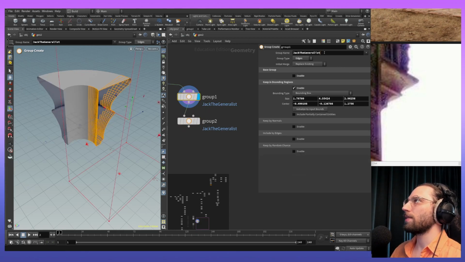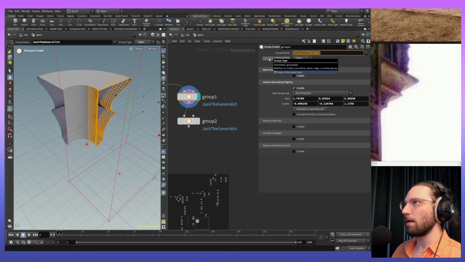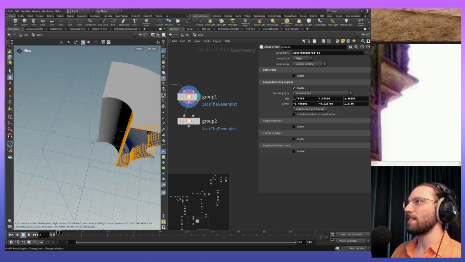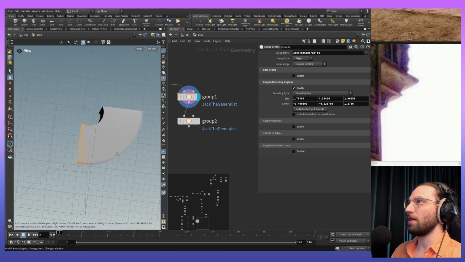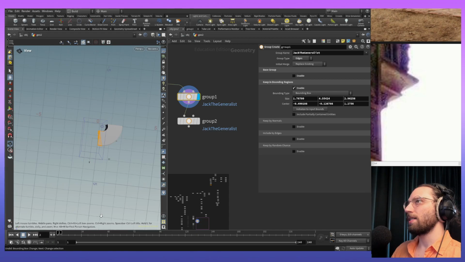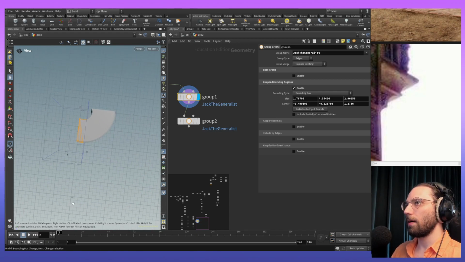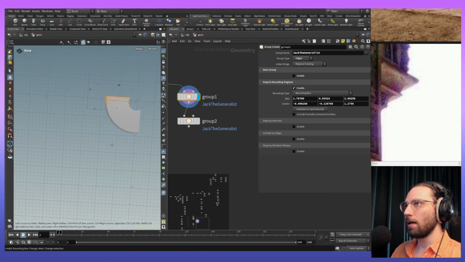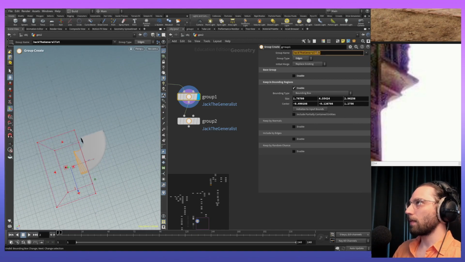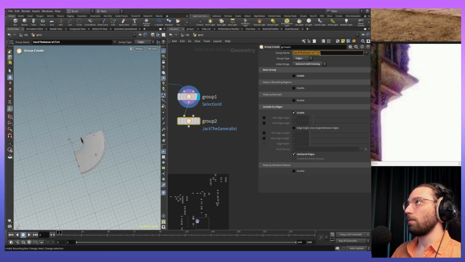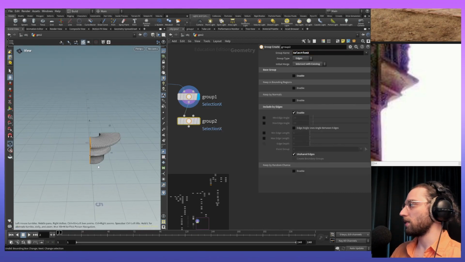So let's give this some efficiency, I would say, or a way for other people to play with it, or for us to understand it at least. Which axis is this axis? All right, it's the X axis, and this one is the Z axis. So this one will be called X, or selection X. We will call it the same name now, otherwise it won't work. And now it works again, as we've seen before.